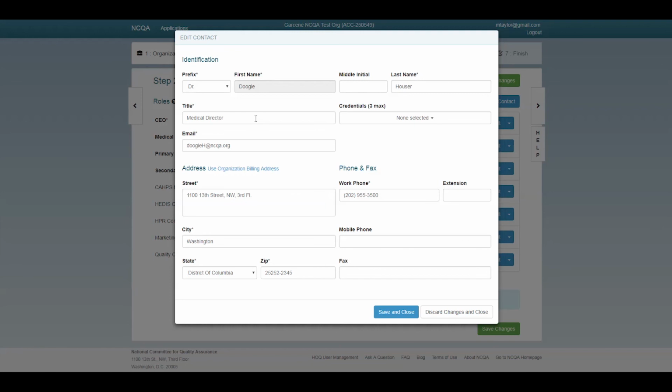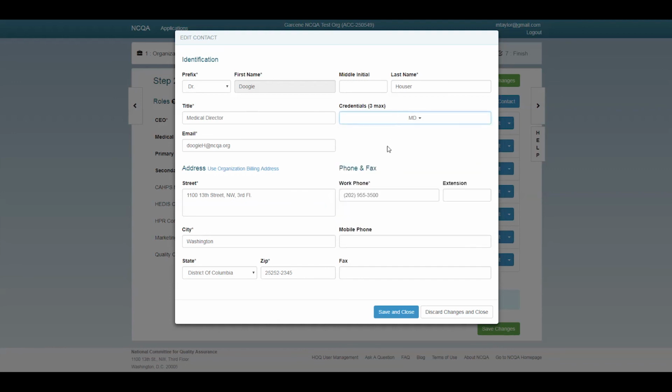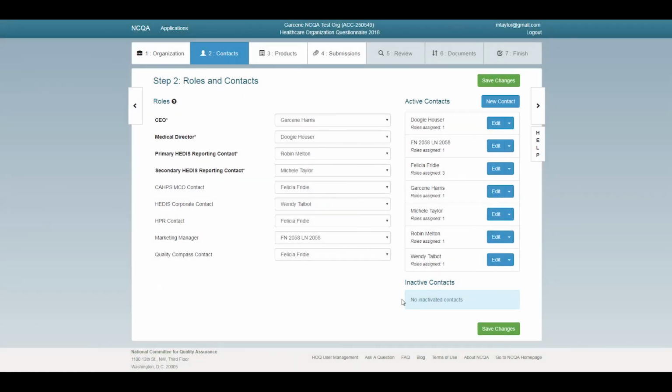And their title is listed there, credentials, they're an MD, so we want to put that in as well. We selected that. That's done. Their phone number, if you have an extension for them, put that in if there's an extension. Anything else that needs to be updated, you update here and you just save and close. That person's information's been updated.